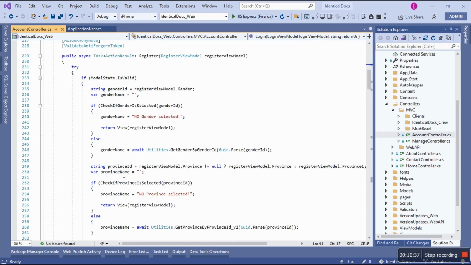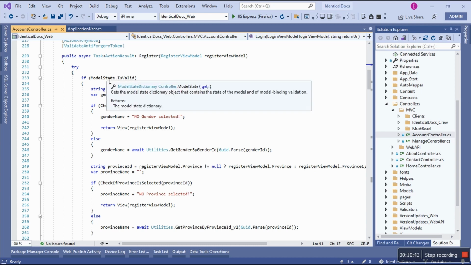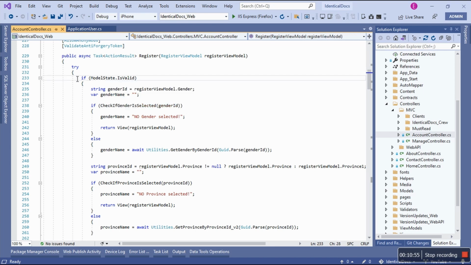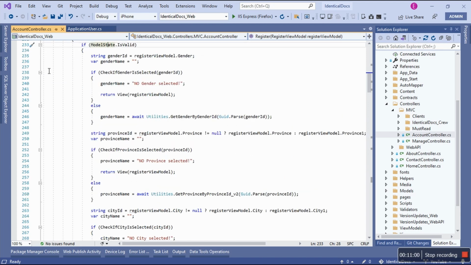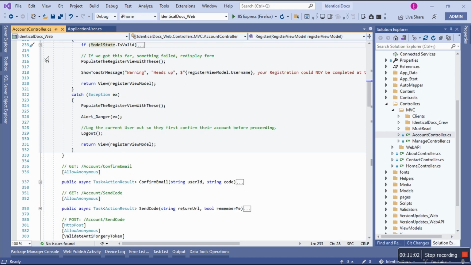Okay. So that 400, it's because of this. Can we agree the model state is the one that triggers 400? I believe. Oh, it's 400. No, not found. It's 404. Yes, bad request. I believe this guy returns bad request, which is status code 400. Yes, let's check what happens in else. Something like that. But yeah.